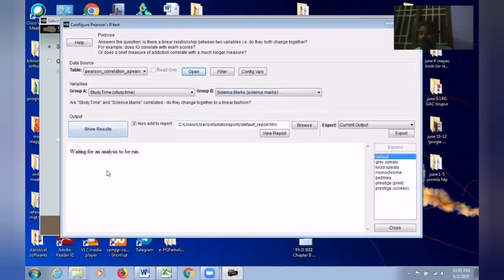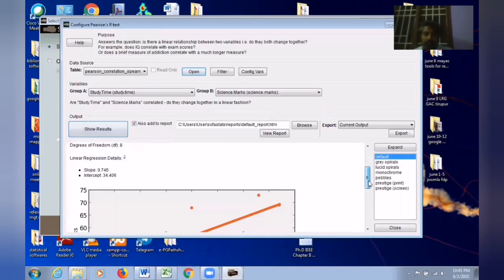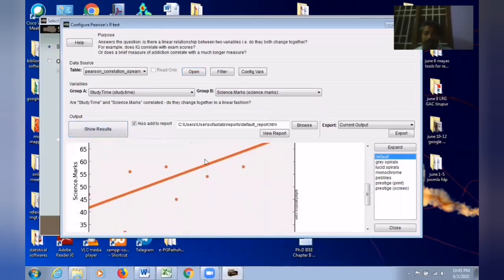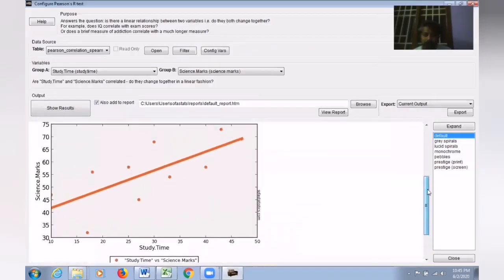Okay. What is the hypothesis? There is no correlation between number of hours spent and number of marks scored. This is our hypothesis. Click on show results. You can get the answer here. You can see here a thick line which shows the mean value, and let me make it a little bigger. Okay, now I think it's clear.